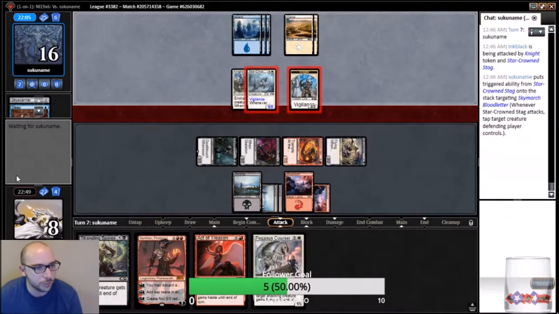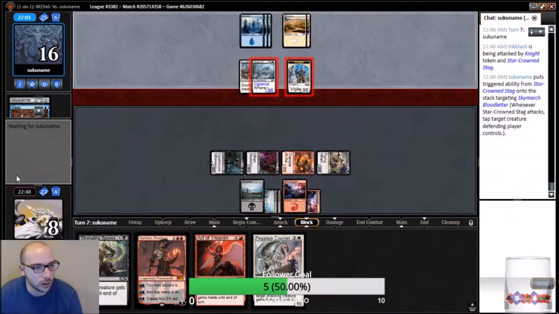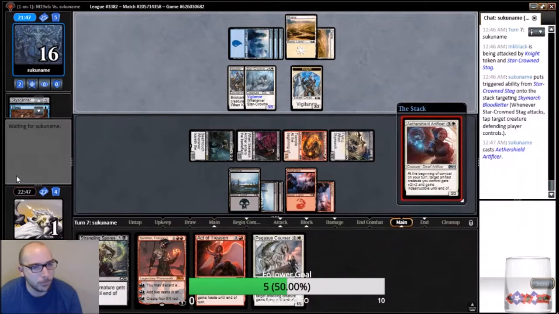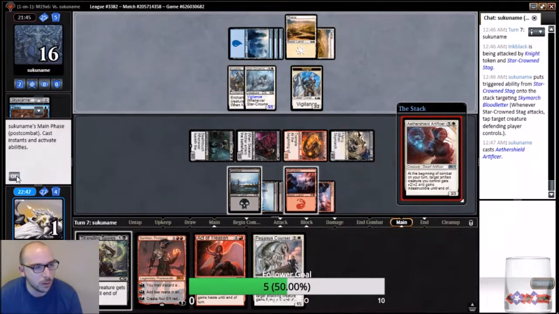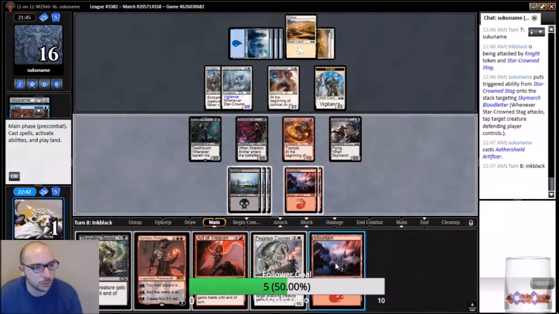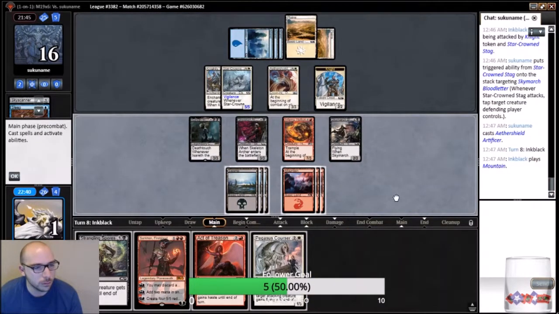Okay. So we're going to go to 1 here. And we'll see what he does. I don't think he'll have any way to ping us for 1 or anything. Shield Artificer. That's fine. Alright, and another mountain.